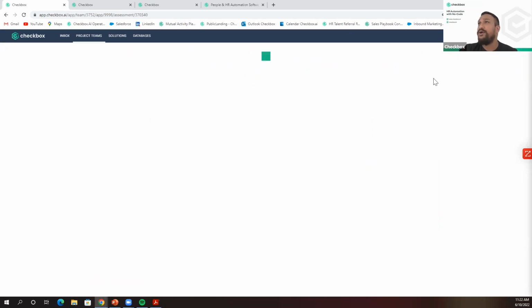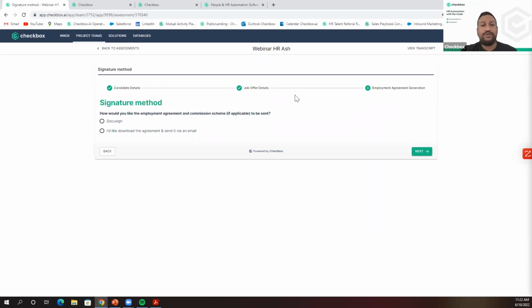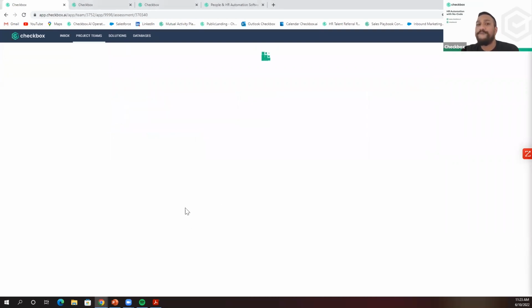Now, once I've done that, it'll be a matter of clicking on next. Now I have, let's say, two different endpoints I can end up with at the end of this particular workflow. I can either send these documents to DocuSign, where it'll already be mapped and sent out to the appropriate parties for signatory, or I can get this sent out to me via email, where I can download it and send it via email. In this circumstance, I'll be clicking on DocuSign. And what I will do is make sure my email is ready. Yep. So I'll click on DocuSign here.